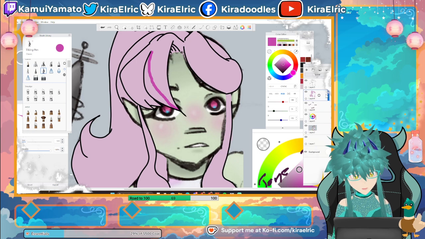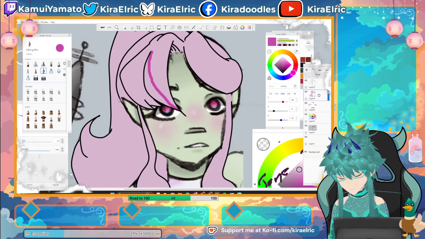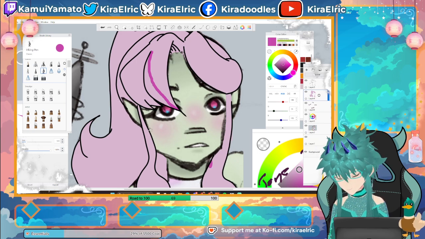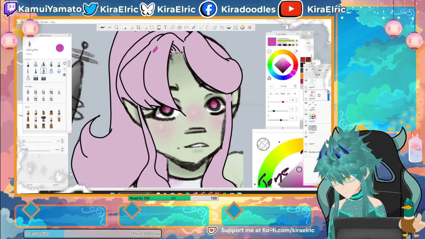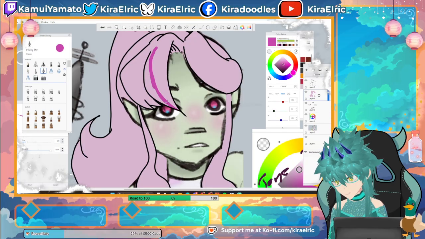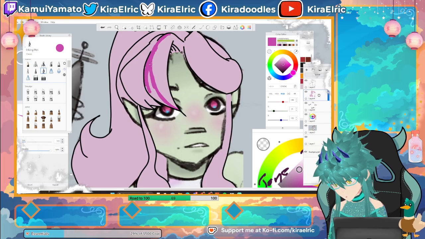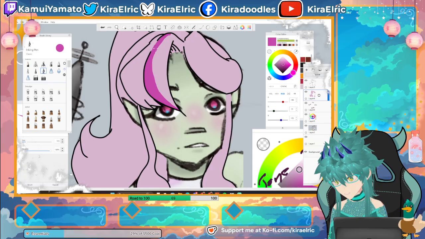Once you get your base color down, you lock that layer, so then I can't color outside of it. So you could pick a shade color and do it this way if you wanted to. Sometimes this is how I do it. It's not always how I do it. It depends on the character's hair color, because sometimes other things look better.